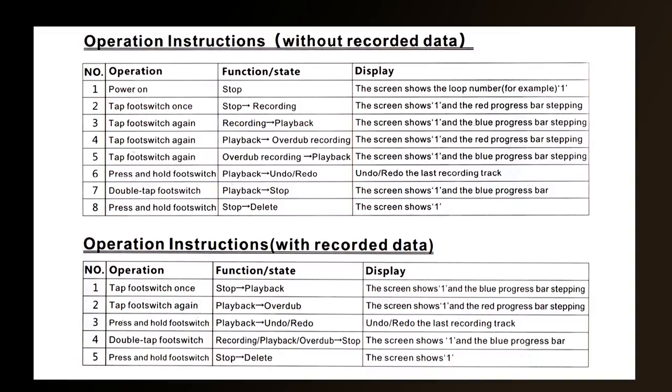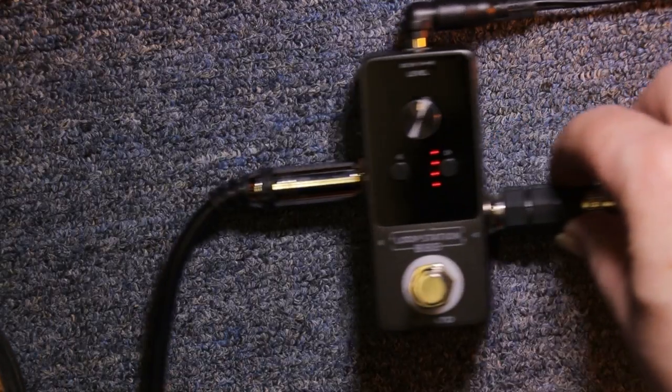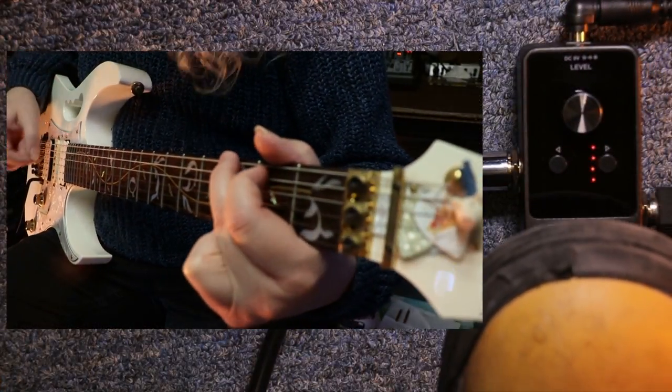You'll notice that there's one set of instructions for without recorded data, and another set of instructions for with recorded data. When you've got no recorded data, you just see the number on the screen of the pedal. However, when you've got recorded data, you'll have a ring of LEDs running around it. Right, let's record some data.